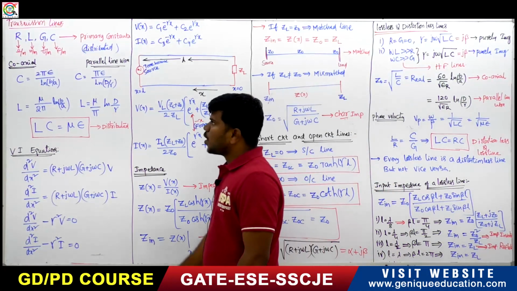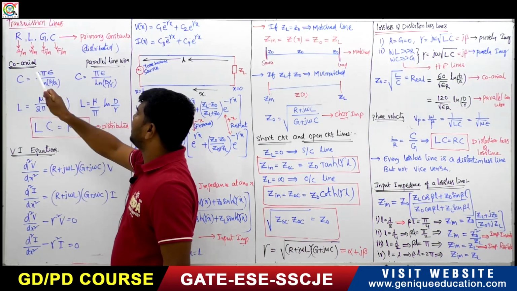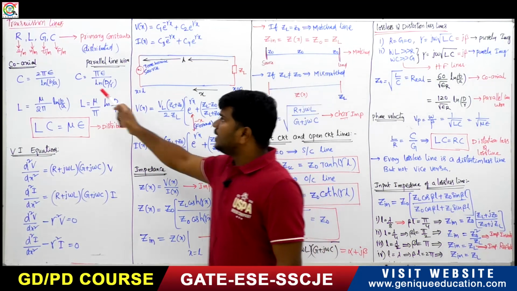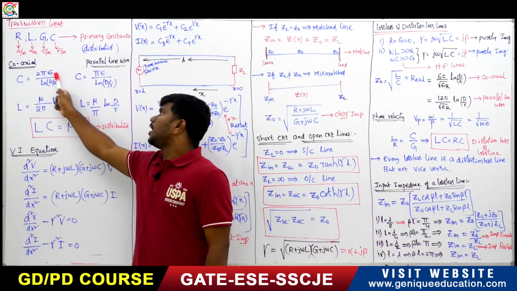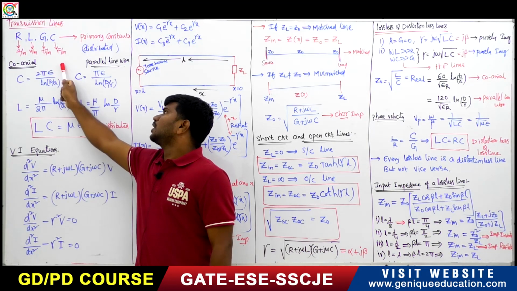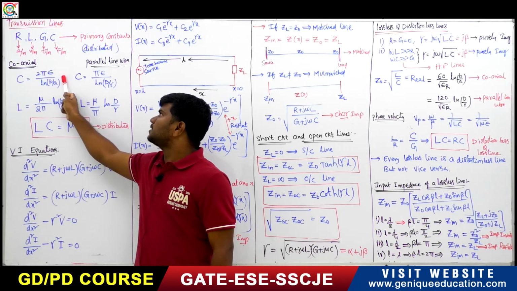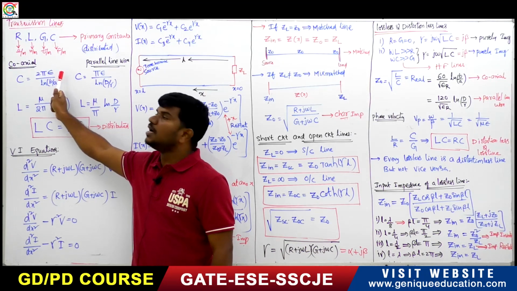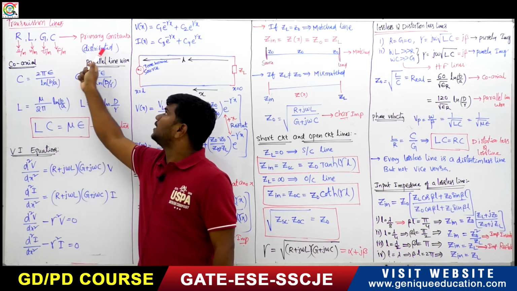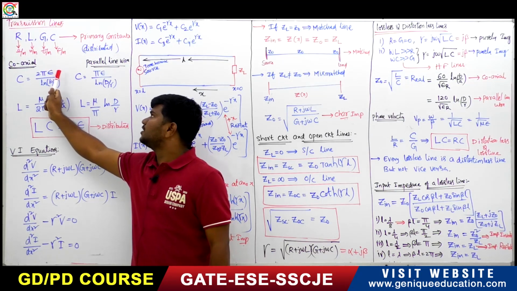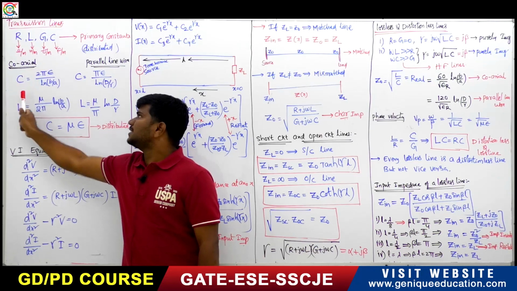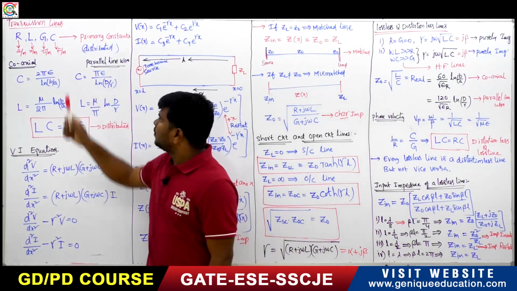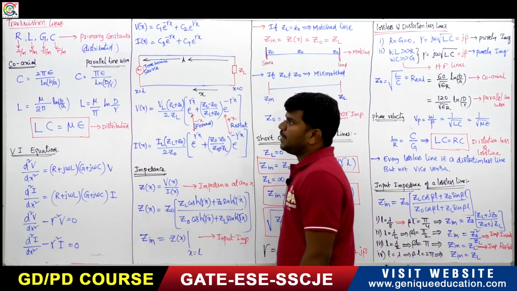So what is the capacitance of a coaxial cable? C is equal to 2 pi epsilon divided by ln B by A. Right? Why is there no H here? Okay, if you take the concentric cylinders capacitance, there will be one H here. But H means the length of the cylinder, but we are talking about the distributed parameters, and this H will go here, meaning capacitance per meter. Okay, meaning farad per meter. So that's why you have to write 2 pi epsilon divided by ln B by A.